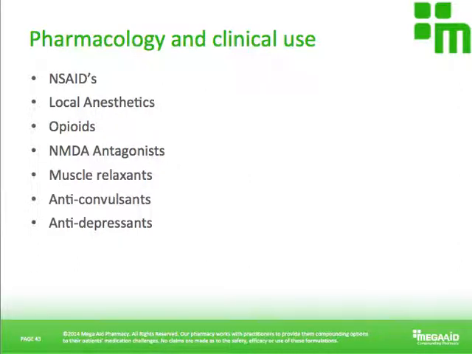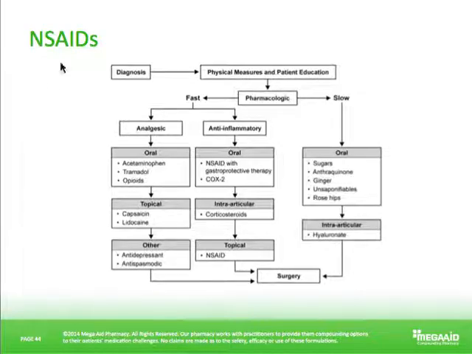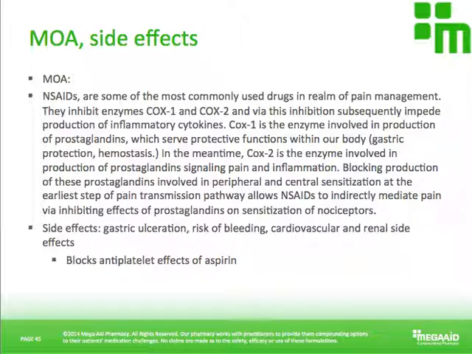and antidepressants. So here we have a slide on NSAIDs, and this is actually a direct citation from clinical guidelines for treatment of osteoarthritis, I believe. You can see that non-steroidal anti-inflammatory drugs, both orally but most importantly topically, are recommended by the clinical guidelines as a pharmacological treatment of this disease state. So let's talk about NSAIDs, their mechanism of action, and just a brief overview of their side effects. We will be talking about that in more detail later.